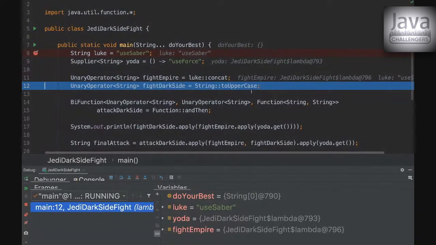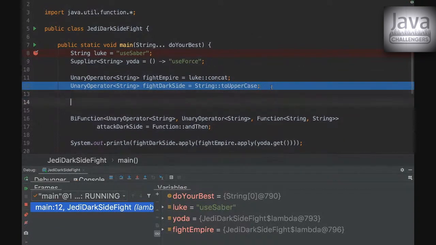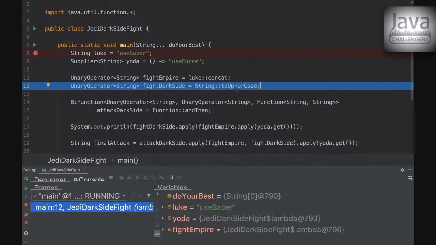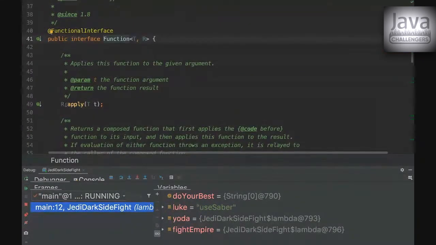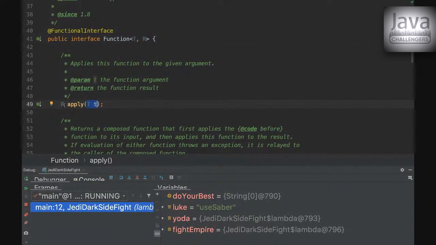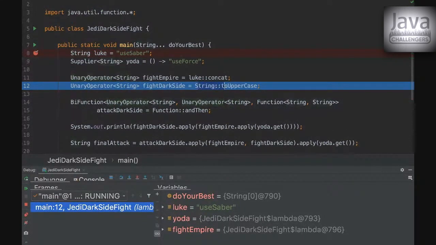So let's go here. And on the second unary operator, we are passing the toUpperCase method. This kind of method reference is a bit different because, as you probably know, the toUpperCase doesn't receive anything, right? But a method reference has some specialities. In this method reference, we need a string instance to make the toUpperCase method work. The unary operator is going to accept this method reference anyway, because it's impossible to invoke the toUpperCase method without a string instance. As you know, the unary operator is like the function. It receives one type of value and it returns a value as well. So in this case, it would be passing the string instance to make it work.